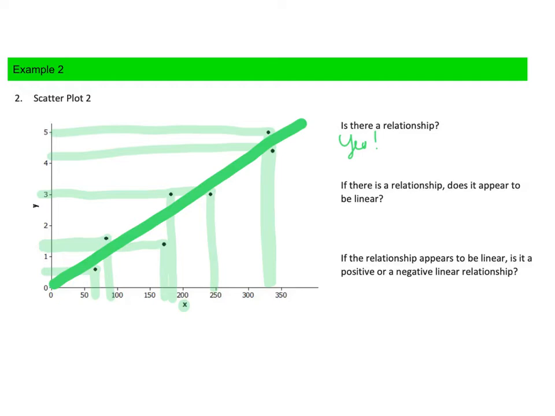If there is a relationship, does it appear to be linear? Yes. I drew a line of best fit already. It creates this line going upward, and that answers my third question, which is: is this a linear positive trend or a linear negative trend? This would be positive. Right? We're increasing from left to right. It looks like we're going upstairs. Okay? My stairs are terrible. I'm sorry. Go ahead and make sure you have this down. We'll do another one together, and then I'll have you do a few on your own.